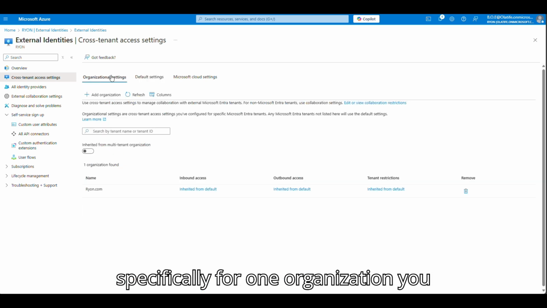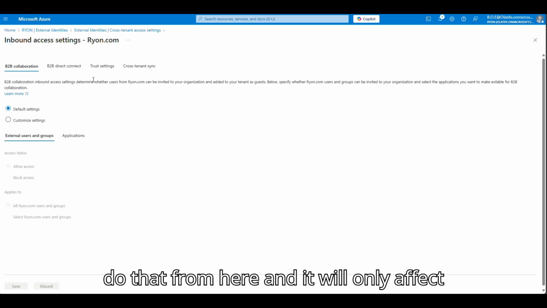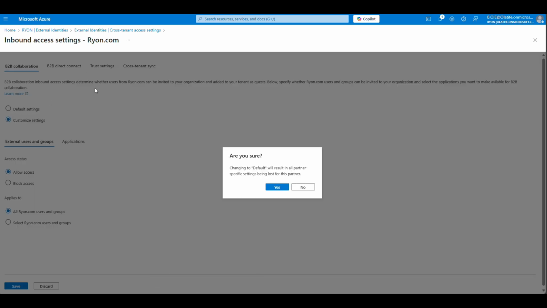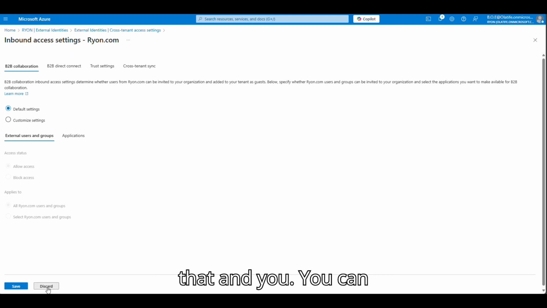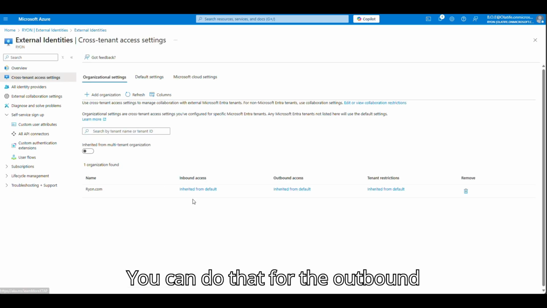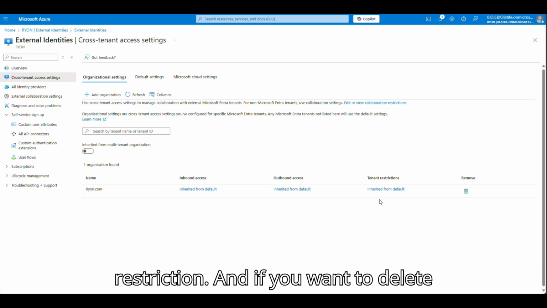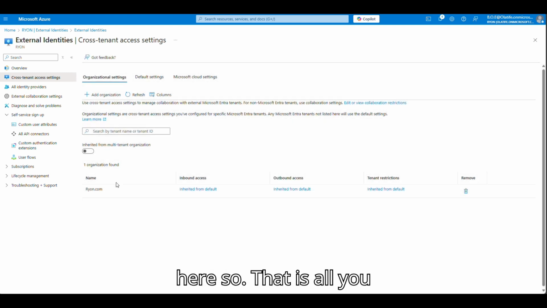But let's say specifically for one organization, you want to edit the inbound access, you can do that from here, and it will only affect this organization. You can customize and then you do what you want. And you can do that for the outbound setting and even for the tenant restriction. And if you want to delete, you just simply delete from here.